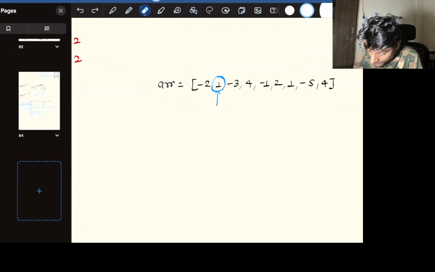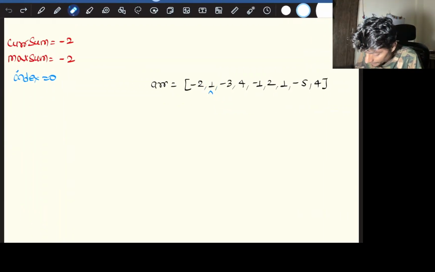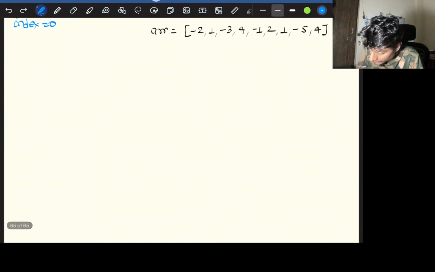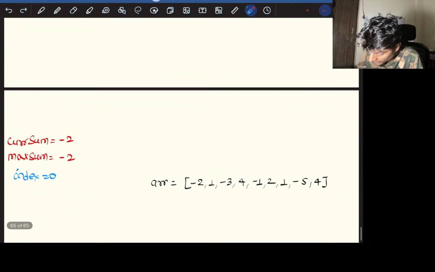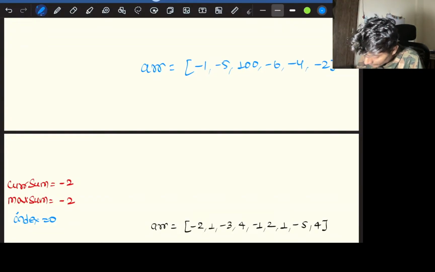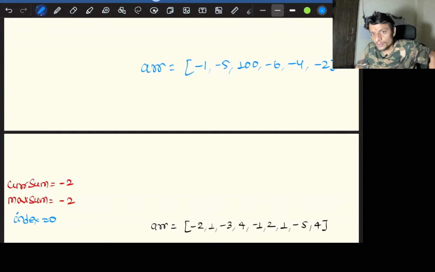Okay guys, do you believe one thing first, in a scenario like this? I'll write the scenario over here. Just suppose we are given an array like this: -1, -5, 100, -6, -4, -2. In this particular question, can you let me know what the maximum sum subarray could be?